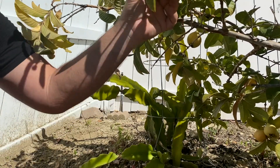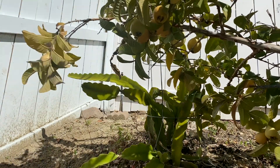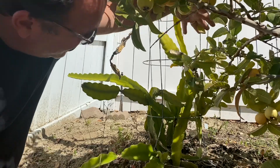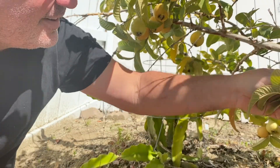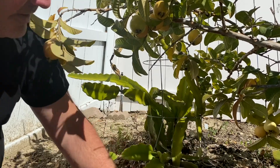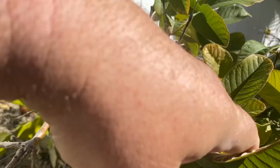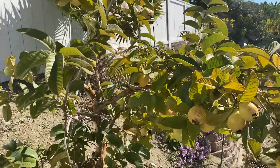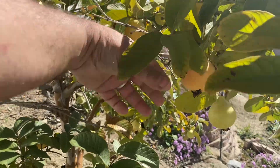That one's a little hard. Another one. Let's see what else we got over here. Looks like we're going to have another harvest coming up. So here's some guavas here — let's go check the other part of the tree. We still have this batch, probably come get these next weekend. Got some more down here — those would probably be another weekend. Thing is, after you pick them you've got to eat them pretty quickly. That's the thing — you can't really get guavas in the store because they don't keep.